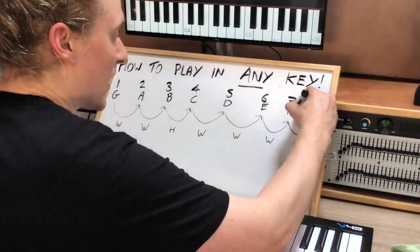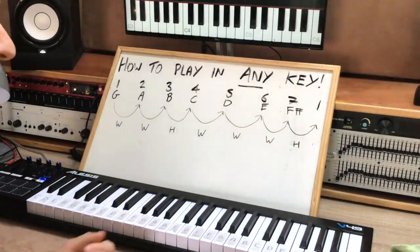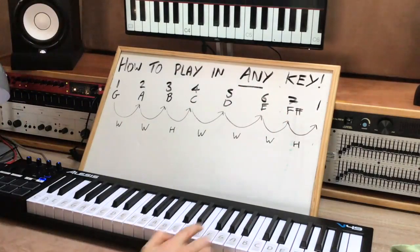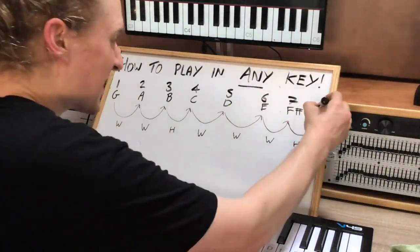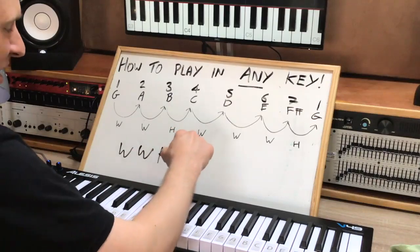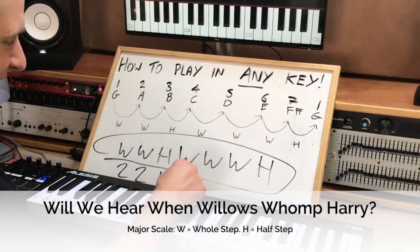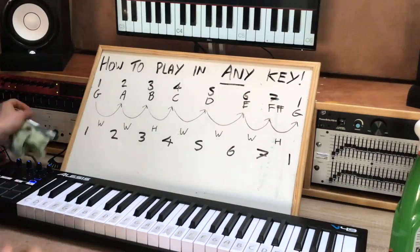That is wicked. G major has an F sharp in it just because it follows the same pattern as C major and D major and B major and E major and F major. They're all the same, right? And then after our seventh degree, after that F sharp, we've got a half step to our last note, which is G. Fantastic. So as easy as that, by following whole step, half step, whole step, whole step, whole step, half step. There's got to be a cool way of writing this. You can do it in numbers if you want: two keys, one key, two key, two key, two key, one key. Wonderful. We know how to play in G major.